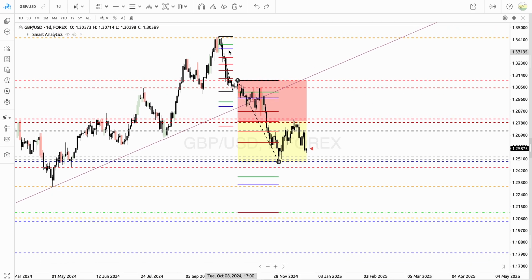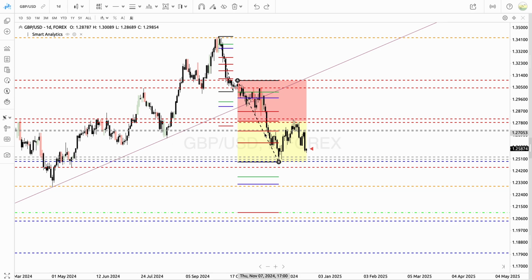So we had this fib that played out. So we had A, B, we had barely a 23.6 pullback, and price hit the D extension. And so now our old C becomes our new A, and we have an A, B. Looks like we have a C that also formed daily resistance. And so our D extension is at 121064. And so we know that if price is to pass through weekly support, daily support, and also monthly support, we're about 470 pips away from the potential target.